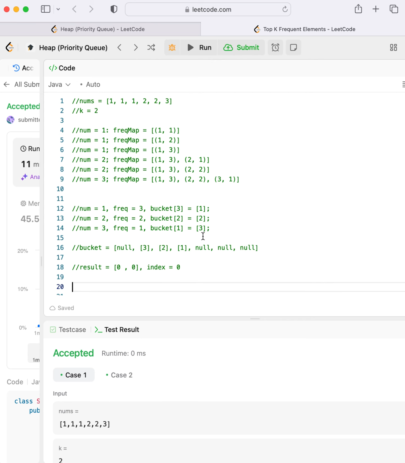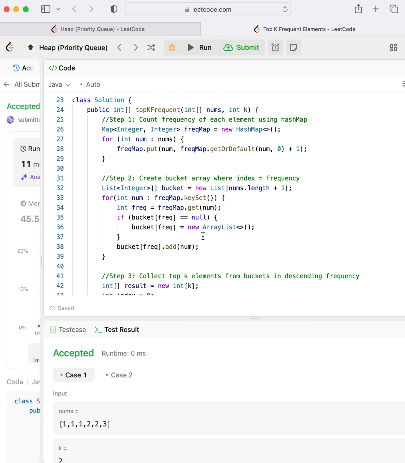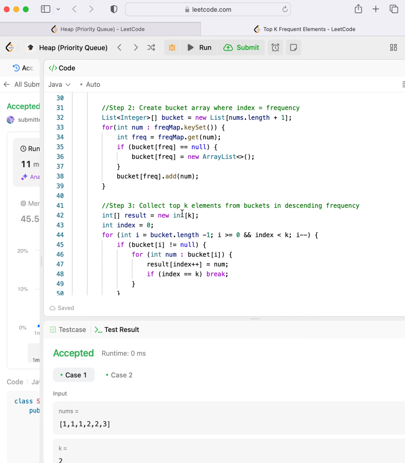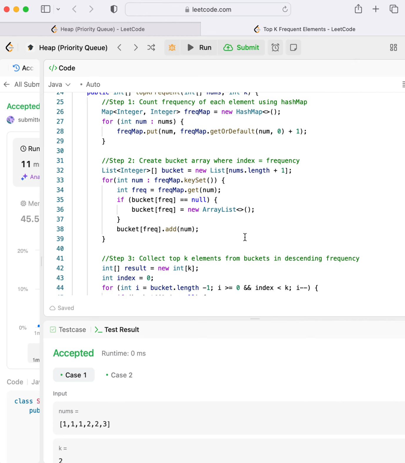Here we know that k is equal to 2, so the result array has a size of 2, and the index is 0. Now we are iterating through the bucket's length, from i equal to 6, bucket's length minus 1, down to 0. So let's do that.